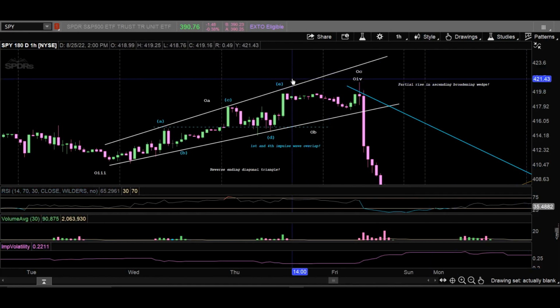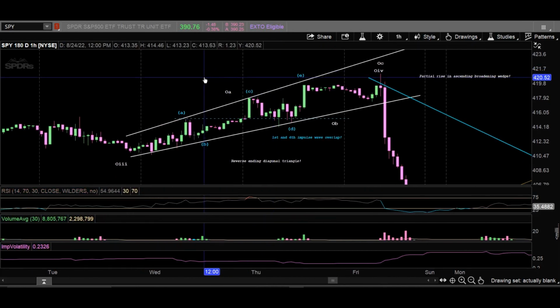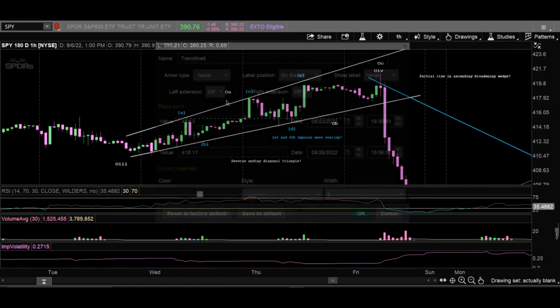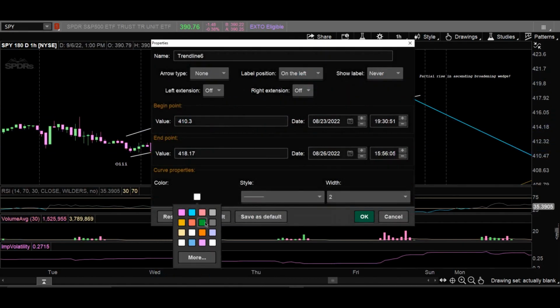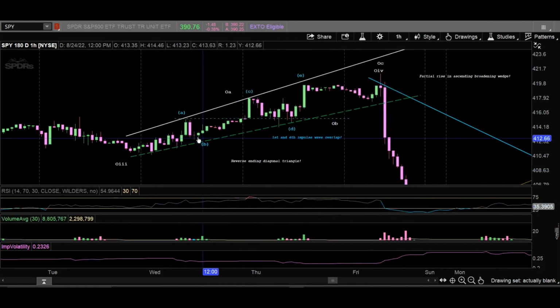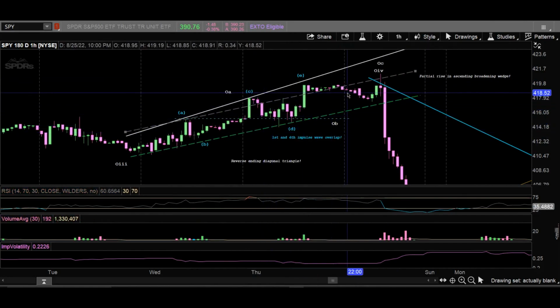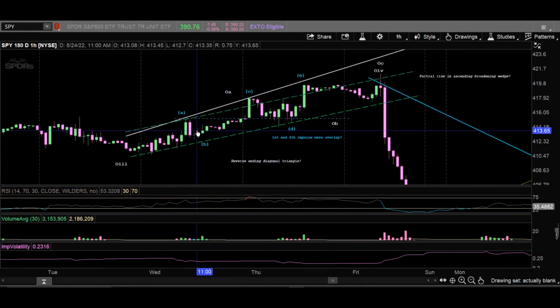They are not biased, they have no preference, and whatever causes the most chaos seems to be what occurs. So at the time that this pattern was forming, obviously this lower trend line was shown as an uptrend, right? Okay, here we go. We're going up and up and up and up. And the first thing I did, of course, was I said, are we in a channel? That's my first question. And it looked as if we were, right?